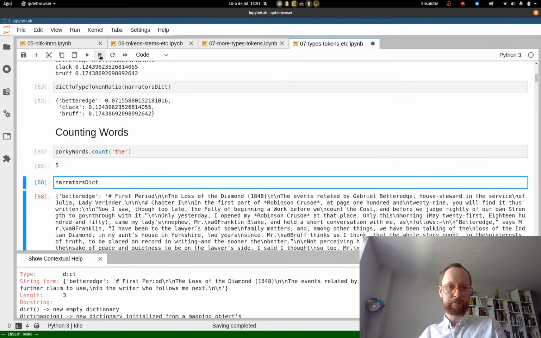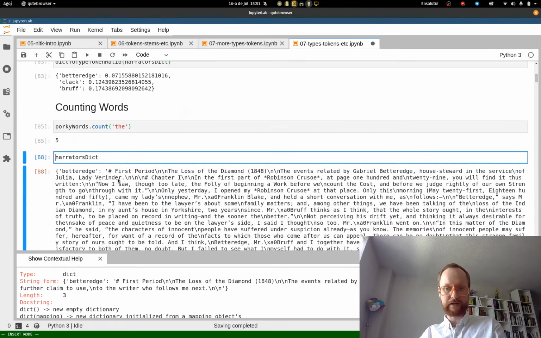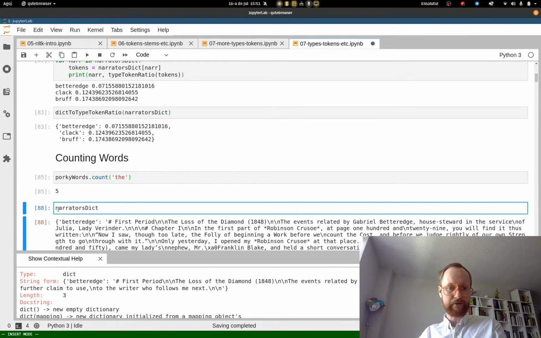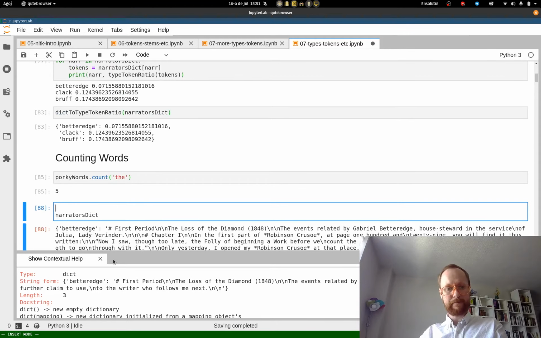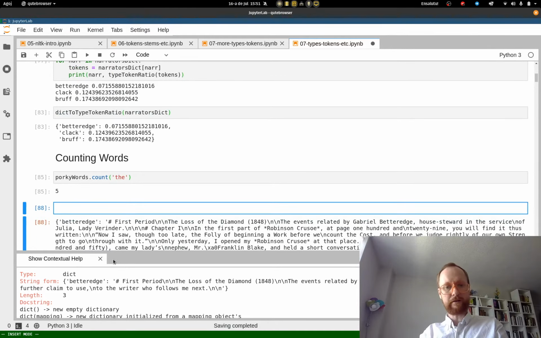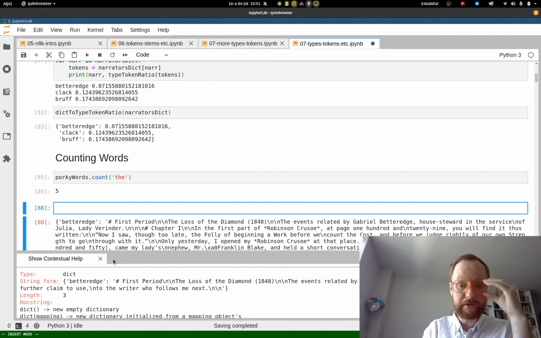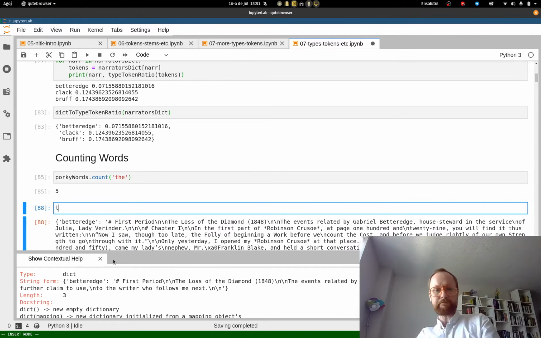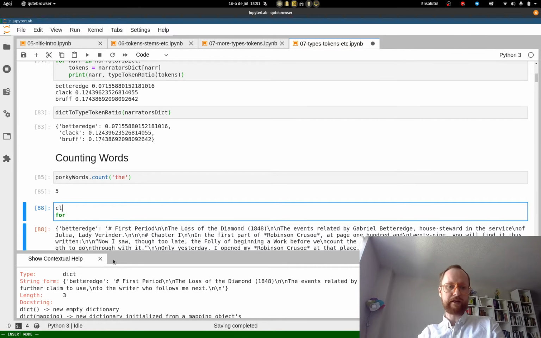Uh-oh, I'm printing out the whole thing. Yeah, I don't want to do that because it's taking up a huge amount of space. So first I'm going to lowercase all of the words there, and then I'm going to remove some of the punctuation optionally. So for each of these narrators, I'm going to make a new container for this.